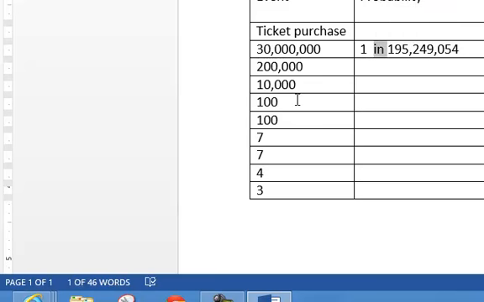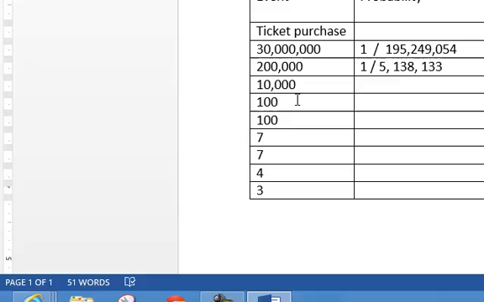Now, instead of writing the word "in" right there, probability is always a fraction, so I'm going to put a divide symbol. I don't have the little underlined dot like a lot of you write on your homework. What we have on the computer is that little / sign, which is on the calculator. Those are my chances of winning the big prize of $30 million. If I look at the next one, $200,000, the prize chances are 1 in 5,138,133. Again, I'm changing the "in" to a divide symbol because that's what we'll actually calculate in a few minutes.